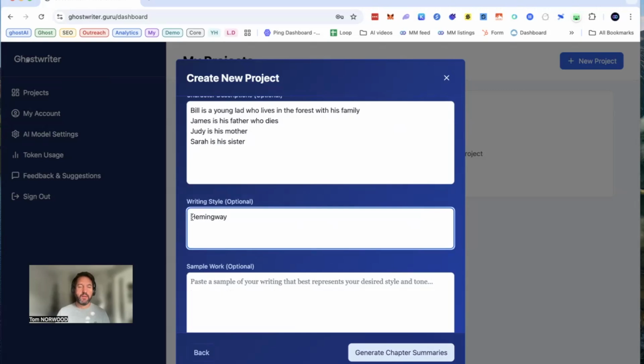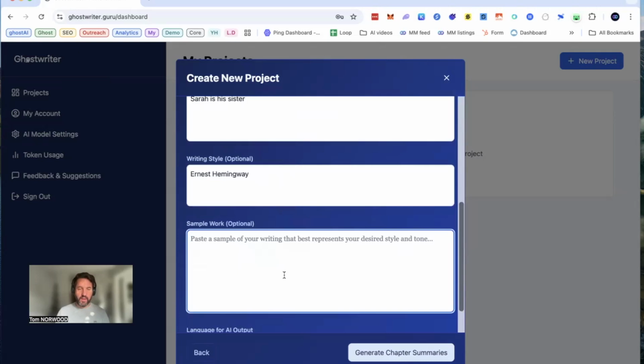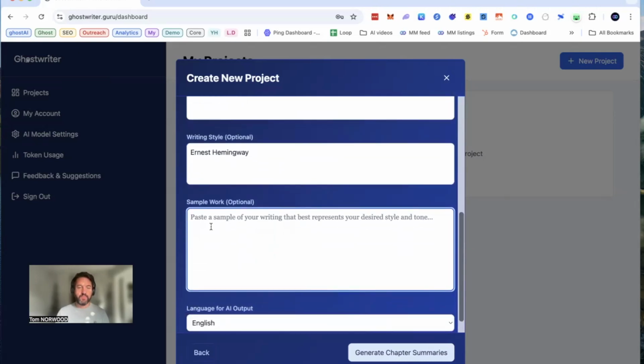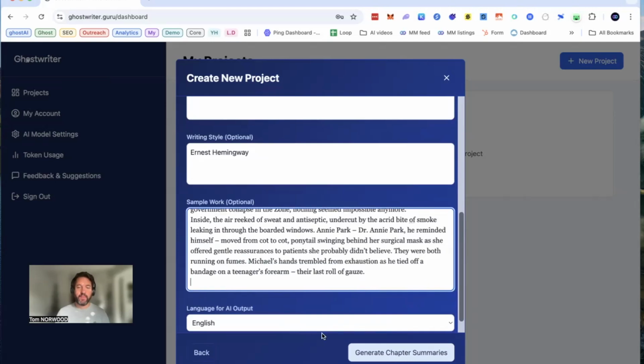A little bit like Ernest Hemingway, so put him in there, and then sample work. I have here a bit of a sample of some writing I've done before, so I'm going to just paste that in there. And then we're going to generate some chapter summaries.